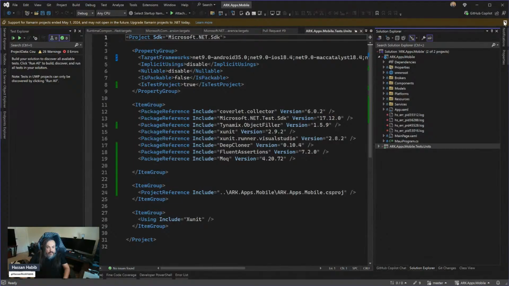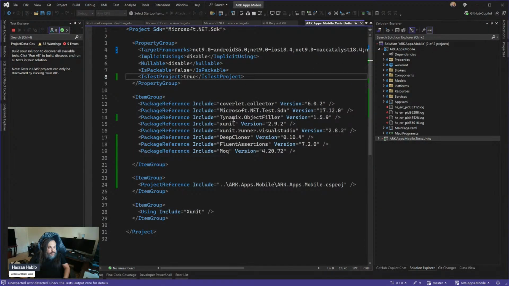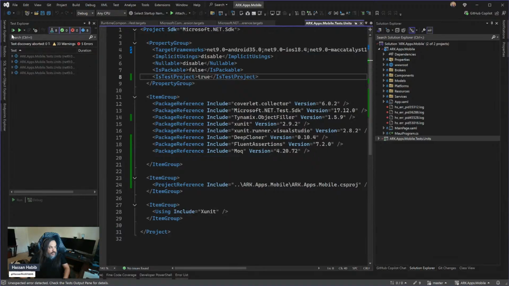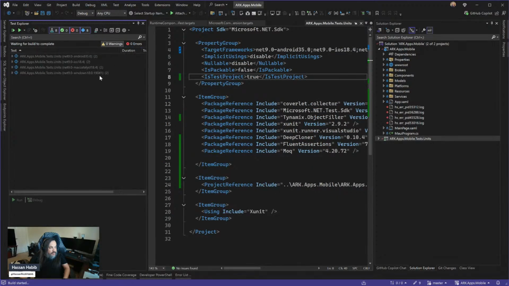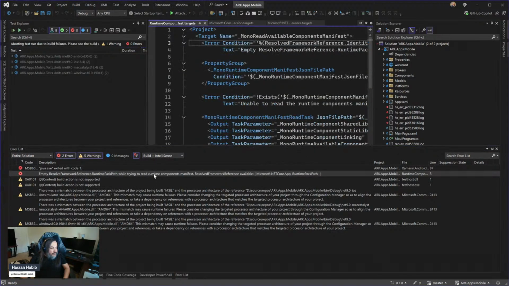Here you go. Now let's just try to rebuild everything and see if the world works this way. Yeah, it's doing some discovery. I'm going to try to run these tests. Doesn't like it. Empty resolve framework reference.